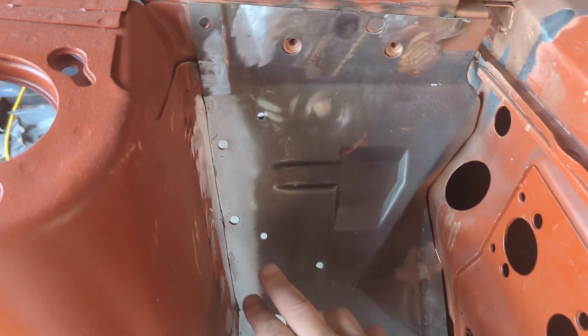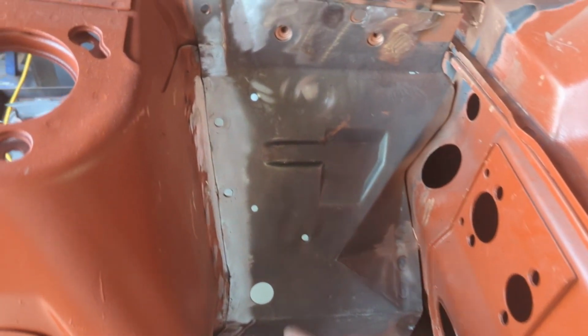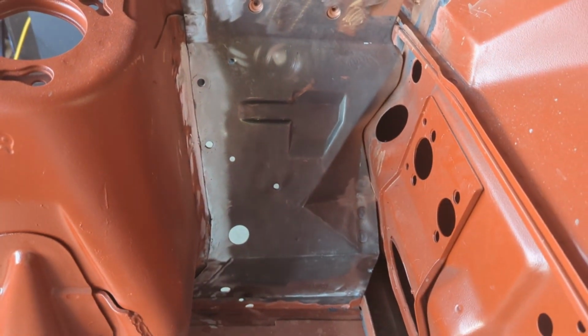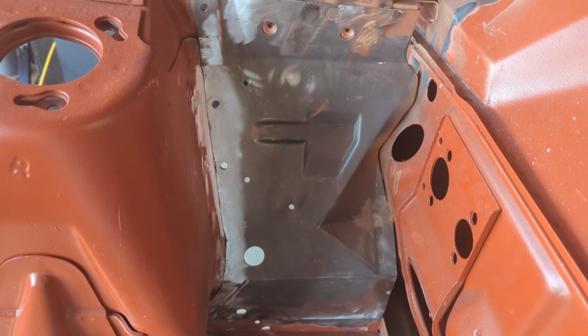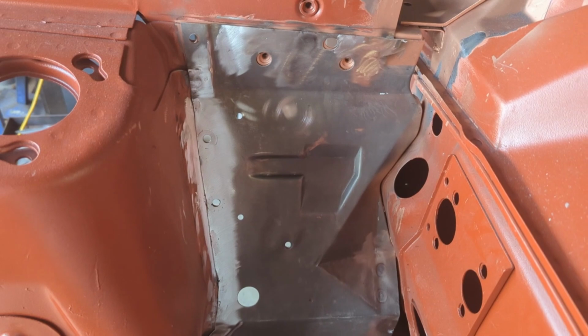Alright, so what I've been doing is filling up some of the holes and grinding them up. I've also tried to make this edge as clean as I can, and I think that's as good as I'm going to get it. If I keep playing around with it, I feel like I'm just going to start making this metal too thin in spots.